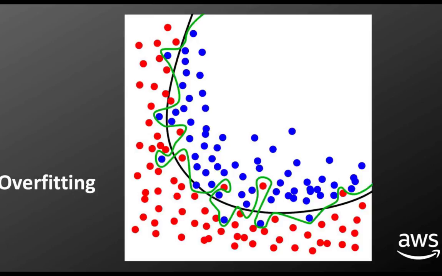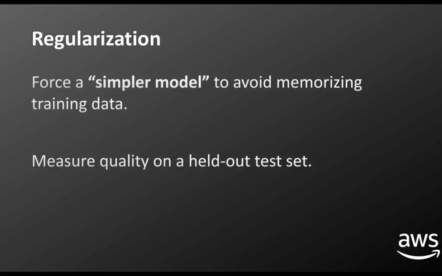The way we get from the green line to the black line is generally a process called regularization. Regularization is something that you can do to a machine learning algorithm to simplify the model and force it to not be quite so careful in capturing the subtleties of the training data that maybe don't represent real patterns but are just anomalies in the data. So regularization is a way to force the model to be simpler and avoid just memorizing the training data like we did in our so-called perfect algorithm earlier.